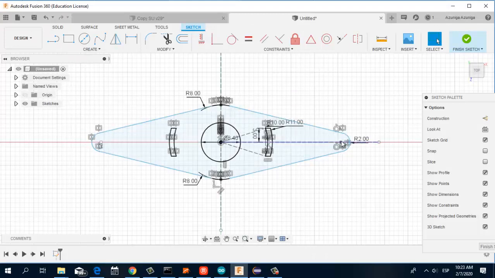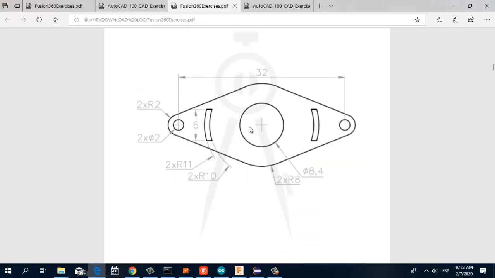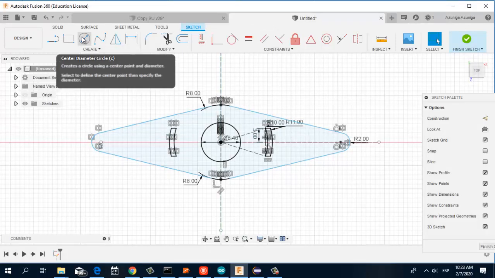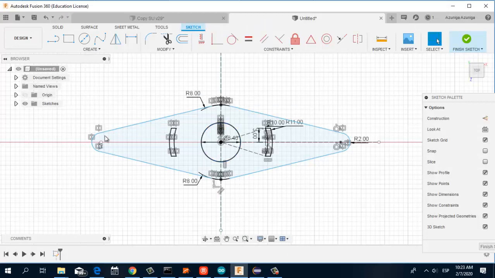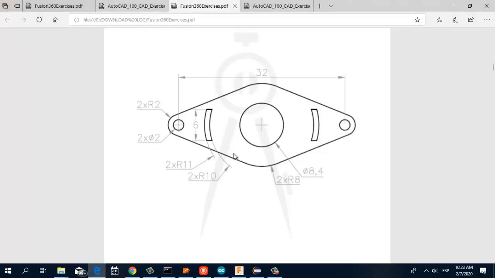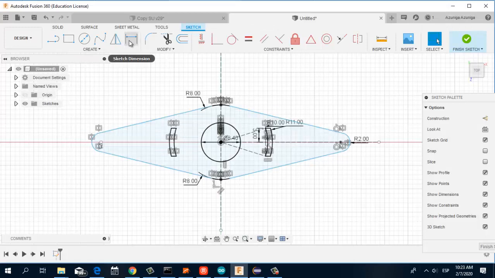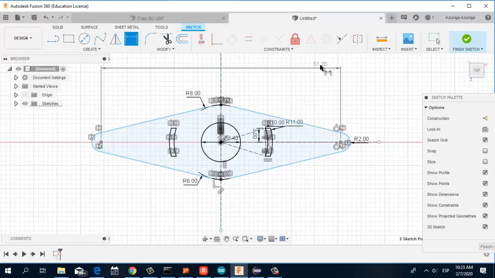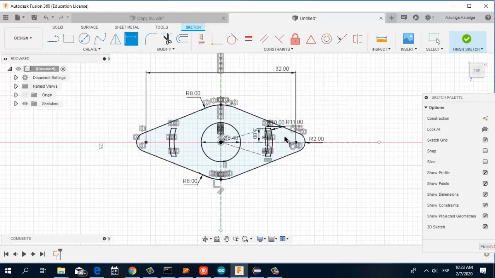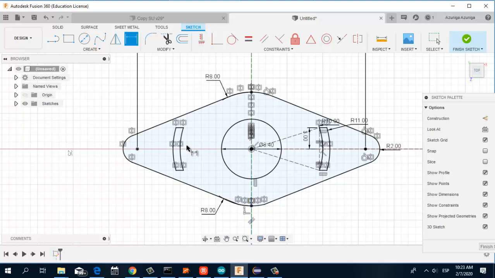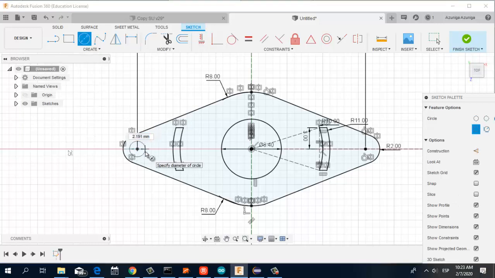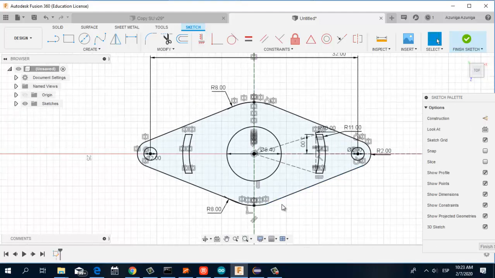So you can see it right over here, and then you can add the circles on this portion, which is very simple. I'm just going to create a circle, and then these two circles have to be at a distance of 32. So basically what I need is to make a new sketch from this point to this point and just make it 32. Now that changed the whole thing with all these restrictions, or constraints. I can create another one here, which is a diameter of 2, and another one over here, a diameter of 2, and we're good to go.